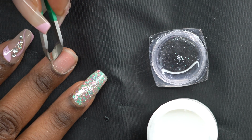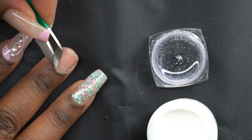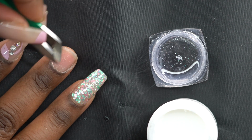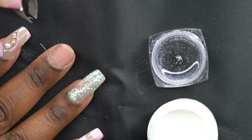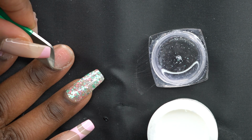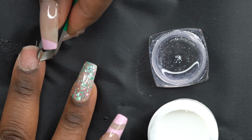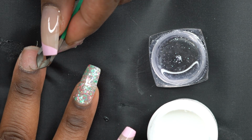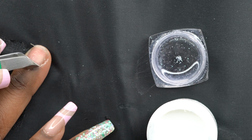Look at how satisfying that is. And you could tell that I'm left-handed because it's so much easier for me right now. Or maybe you guys couldn't tell, but I could tell because I was definitely struggling before. Don't go too far down. You don't want to set yourself up, okay? But just clean it up, make it look nice.